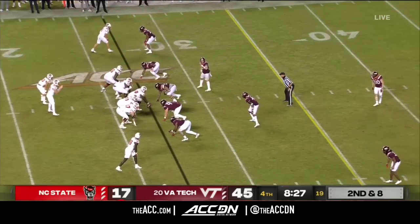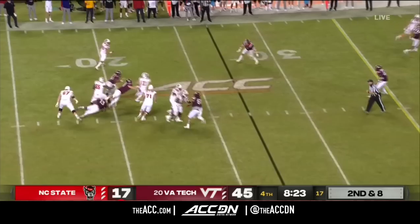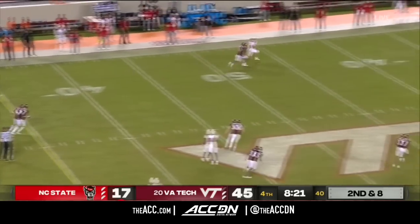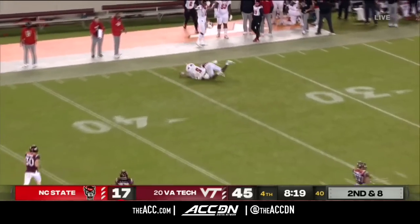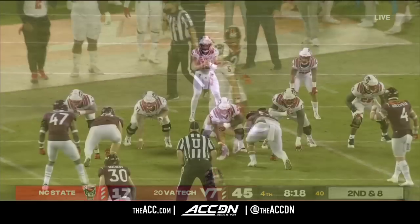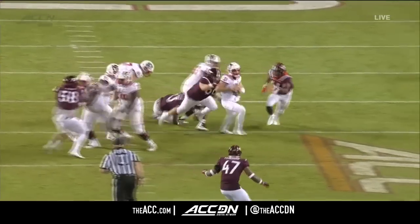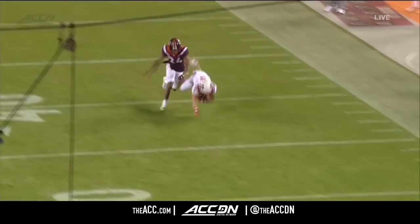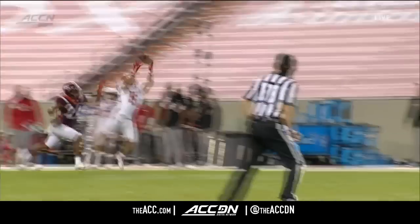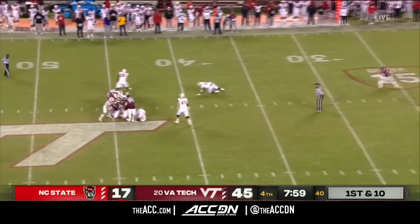So Leary, just under 8.5 minutes to go in the contest. Back to throw. More pressure on him. He eludes and fires. And a terrific catch made by Thayer Thomas. By Devin Leary. He's under all types of pressure. Look how he climbs inside the pocket here through contact. And then that's basically on the run, running up the field. That's a really impressive play. Giving the coaching staff of North Carolina State some confidence in Devin Leary.